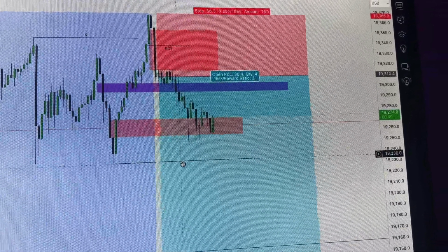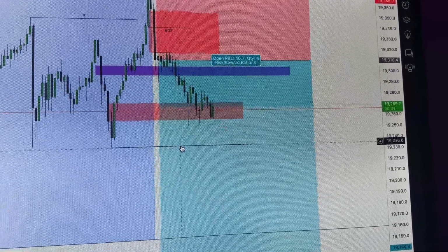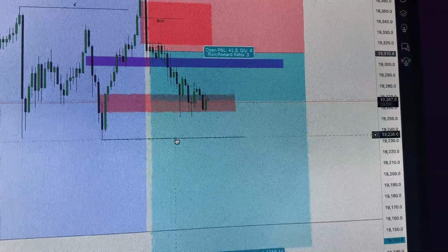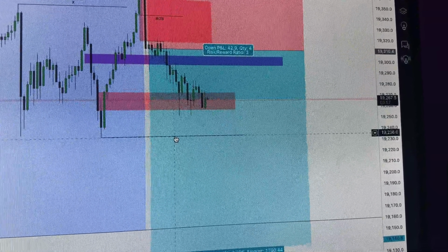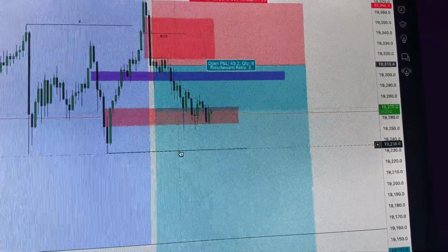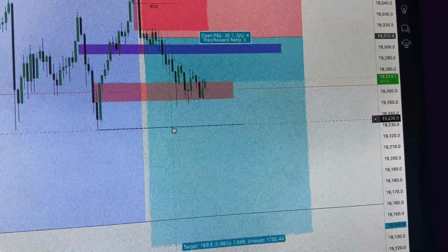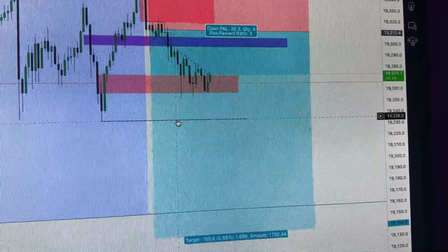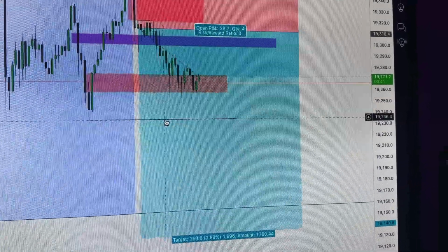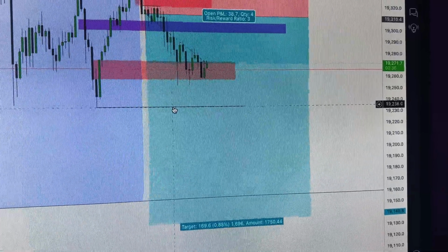Beautiful setup, as you can see. Price respected every level, beautiful job. Price just wants to do what it wants to do. Go back, go sweep more liquidity. We don't have control over that. But when I got afraid because of that, I see this and I set up here and say, alright, then I'm not going to take it, because price did that a while ago. Now I go take it the same way. When I take it, if it plays out, beautiful day. If it keeps me out, I'm done for the day.